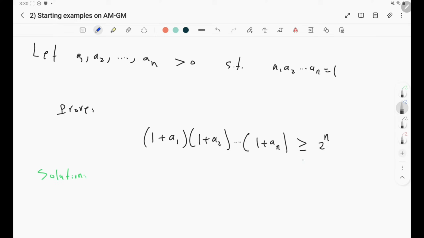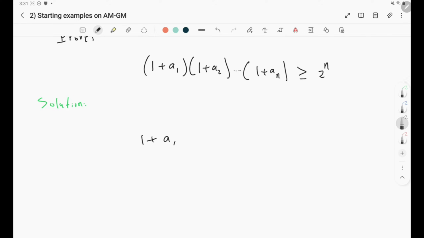Are we screwed? Well, actually, no. There is actually some sum here, but it's not external, like if you want to apply the AM-GM externally, you can't because you don't have a sum here. For example, if these were sums, okay, that's good. Okay, so what are we doing then? No problem. We'll be applying the AM-GM internally, not externally. For example, look here. You do have a sum, right? You have two numbers. Remember the AM-GM, like x plus y is greater than or equal to 2 root xy. So why don't we do the same thing here? Let's try to do that. What happens?